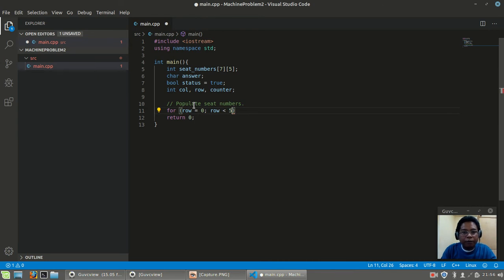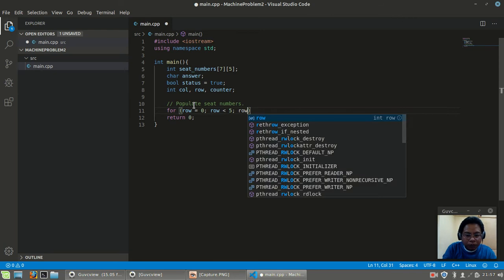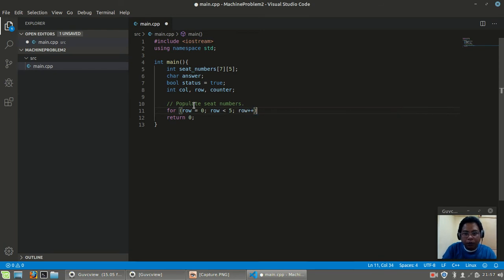Not 5 elements, it will become, I believe, 35 elements. And I'm writing row, this is the index. So row plus plus to increment our variable.